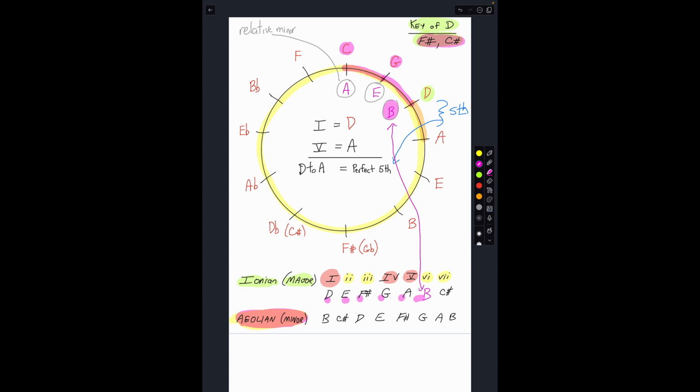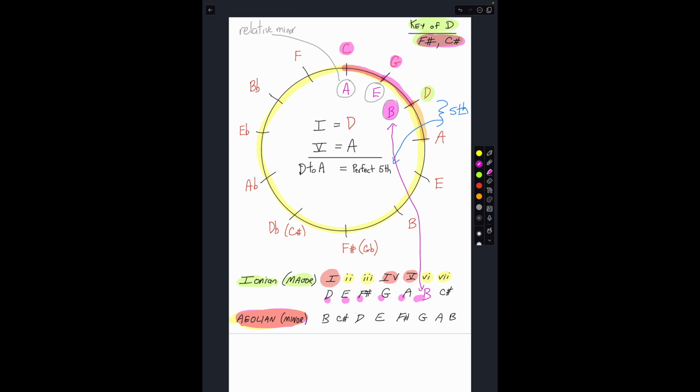So you know when you're starting to play music, someone could be playing in the key of D, you could be playing a B minor pentatonic or a B natural minor scale. And that's what I'm going to hop over to the guitar and show you real quick. All right. So again, remember the circle of fifths. We're moving around the wheel in perfect fifth intervals, the distance between 2 notes.